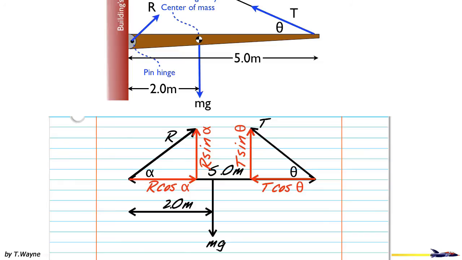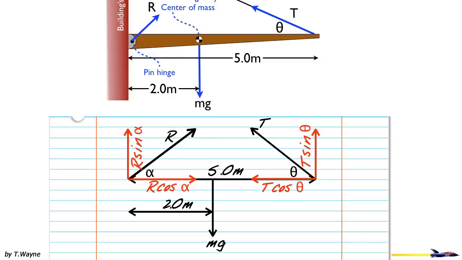So it looks like it's almost complete, but since I'm talking about distances, I've got to keep one thing in mind. When I draw these triangles, it looks like T sine theta occurs somewhere near the middle of the beam, but that's not true. That vertical component of the tension occurs wherever the tension touches the beam. In other words, T sine theta doesn't occur towards the middle, but it actually occurs towards the right, where the tension touches the beam or the stick. And R sine alpha doesn't occur near the middle of the beam either. That occurs where R touches my extended free body diagram, or my stick. In this case, R is on the left side of the beam, so I'm going to slide this over to where R makes contact. So now it's all set up, and it's all done right with my extended free body diagram.